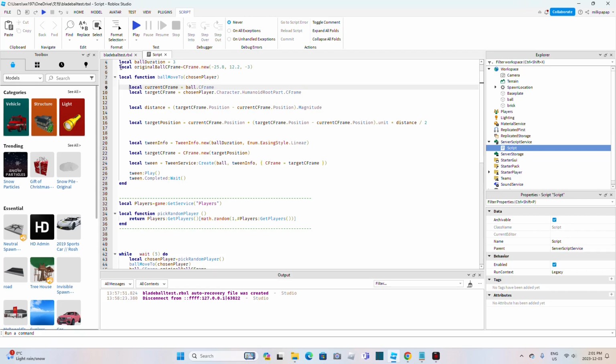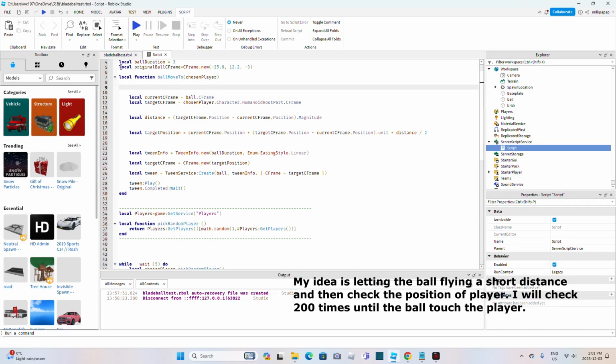Okay, so now what I need to do is let the ball fly 200 times.